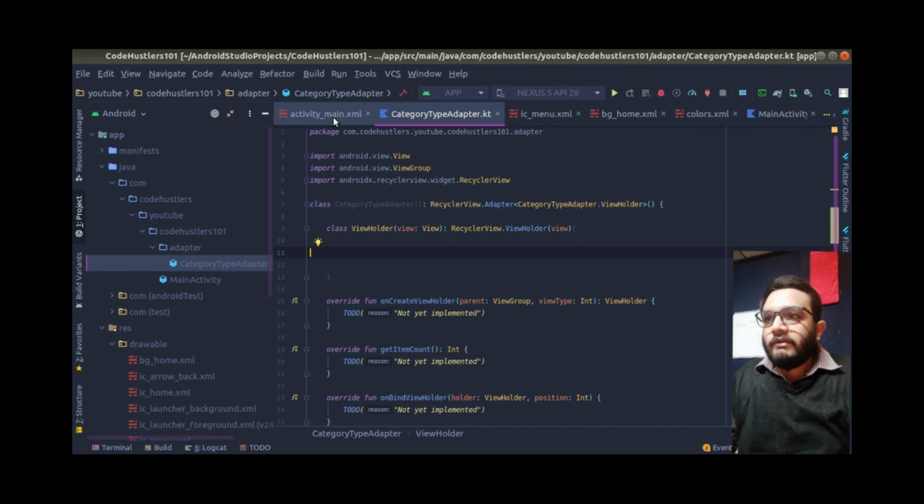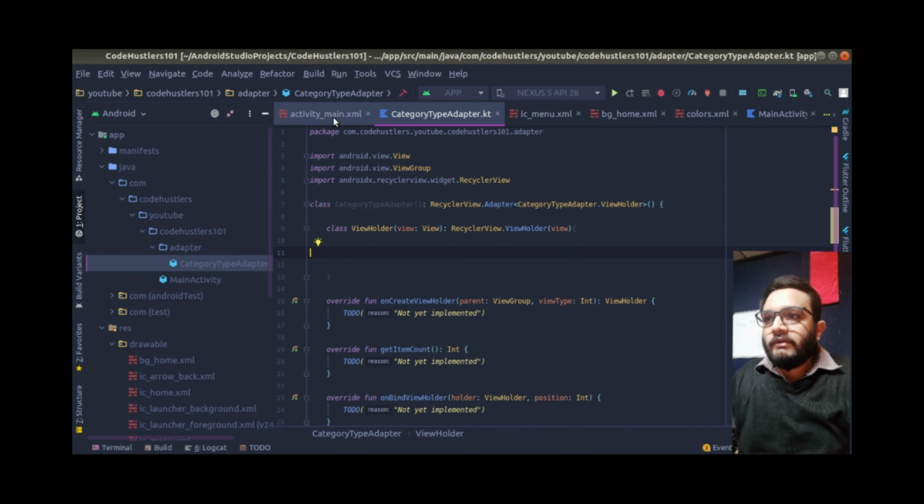Now let's go to activity main activity. Get it done like private val category type adapter. So my mouse is not working. Wait. So category type adapter.